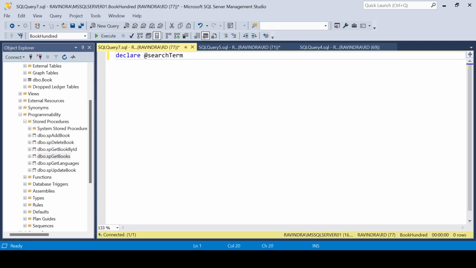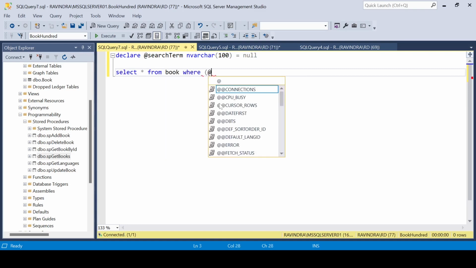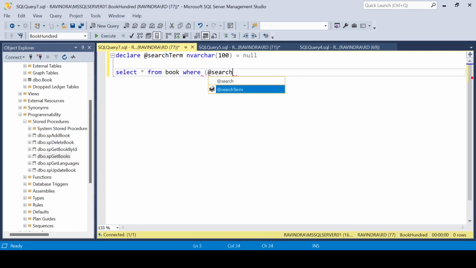Initially it will be null, so I'm going to declare it as varchar(100) equals null. So its default value is null. Now let's define a select query: select * from Book where either @searchTerm is null, which means this is optional.